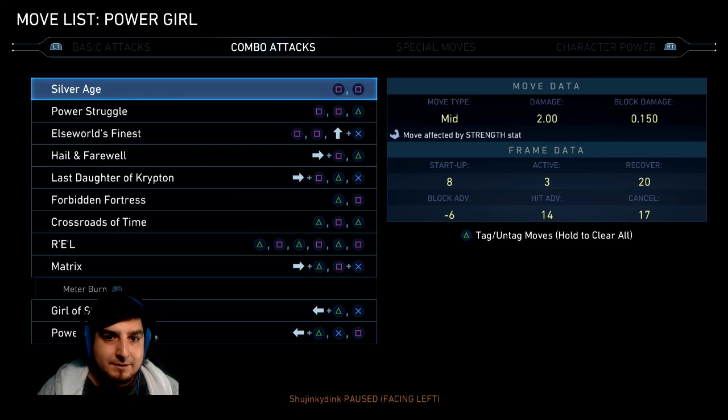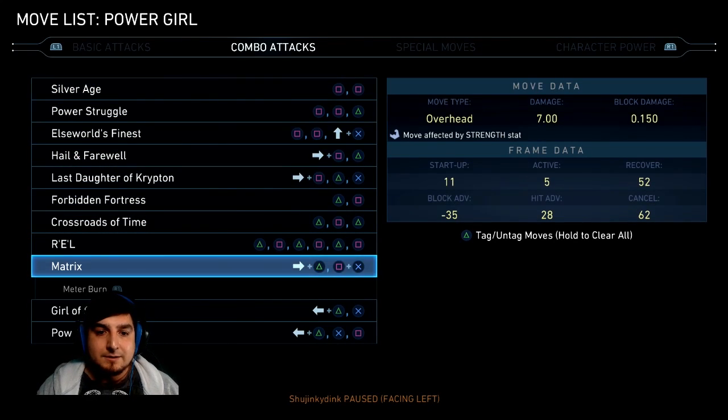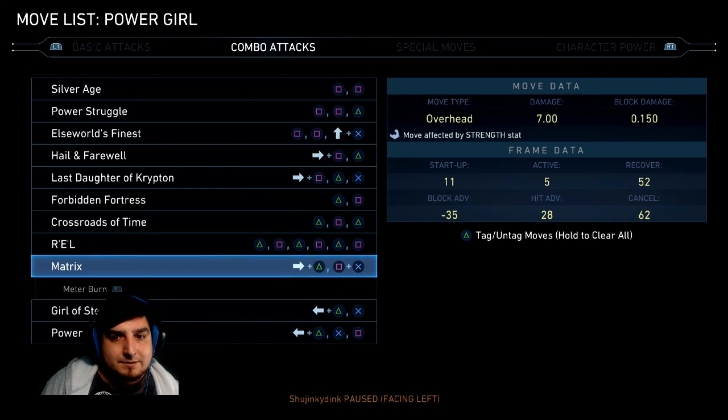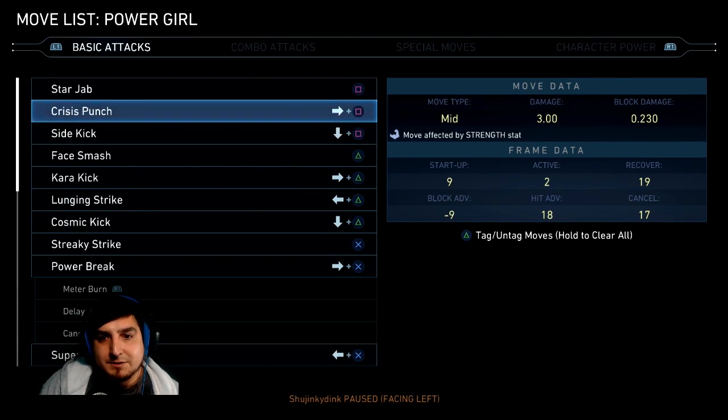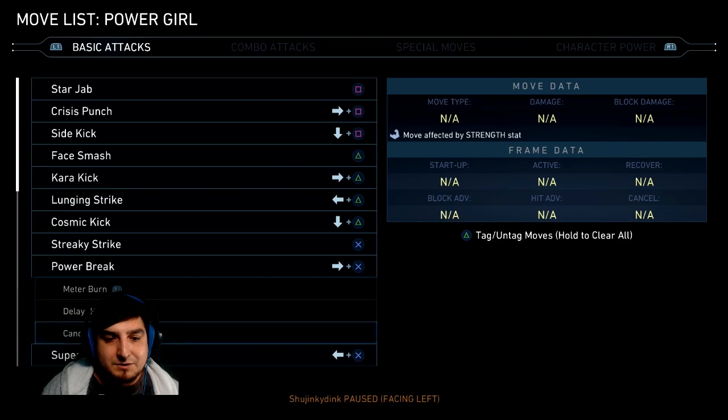A good example for this is this move here, which is her overhead attack, which you might have seen in the combo video that I did about her. The overhead has a quick startup at 11 frames, but if you block it, you're -35, which by now you hopefully realize is incredibly negative. Considering the startup on almost all her attacks is less than 35, she could even punish herself with this really slow forward 3 move if she wanted to.